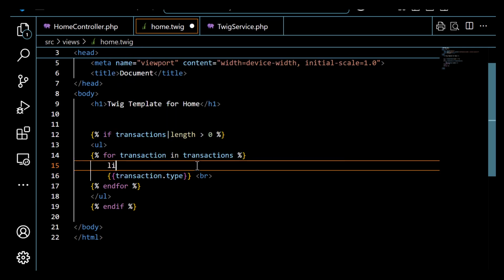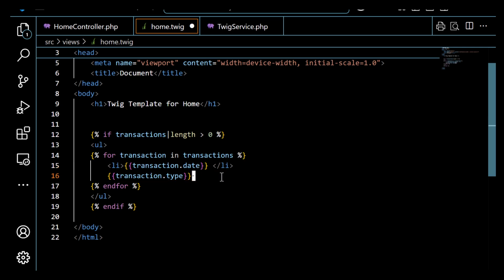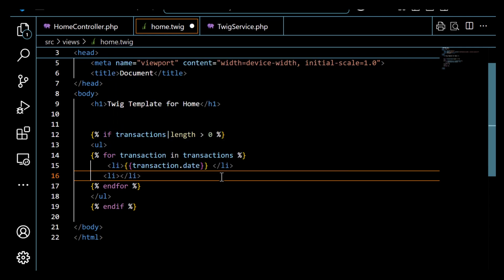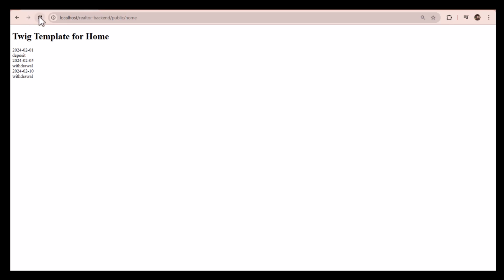Control X, list item, paste. Control X, list item, and paste. So now if the transaction's length is greater than 0, only then this part will execute. Refresh, and we can see the same thing, but with bullets, because now each of them is a list item.